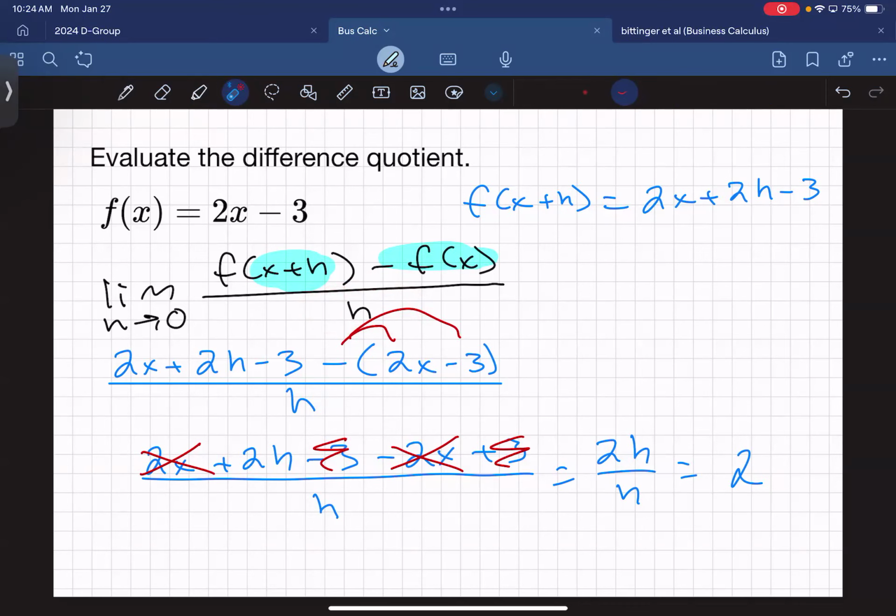Now, what happened is through our simplification, we got away with some stuff, right? Because the h is divided out. I didn't even have to worry about it. But understand, when we're doing this work from the beginning, one thing that we have to remember is that h cannot be 0. Okay, so the limit helps us work through something that we didn't really have the ability to do before. Simplification gave us a good way to work around something, but now we have a way to deal with it.